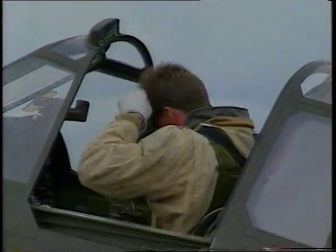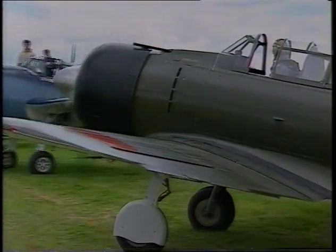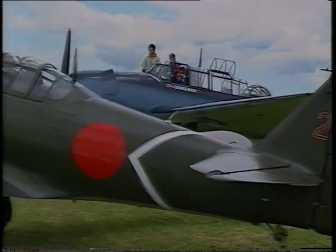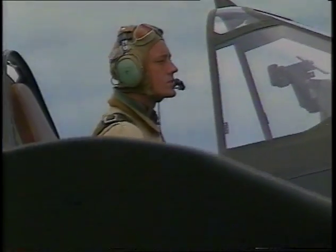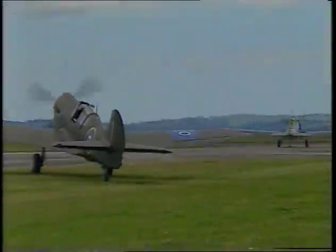Then the sight that many enthusiasts are waiting for, a World War II dogfight. A Japanese Zero trundles out from Tim Wallace's Alpine fighter collection based at Wanaka. Behind him, former RAF Phantom pilot Mark Hanna in a Kittyhawk from the same stable. Mark's opponent in the Zero is his father, Ray Hanna. Years ago, the Hannas moved from New Zealand to Britain, where they now fly a similar fighter collection of their own.